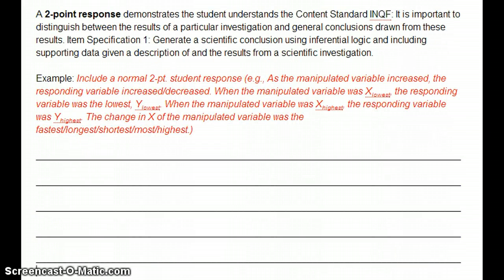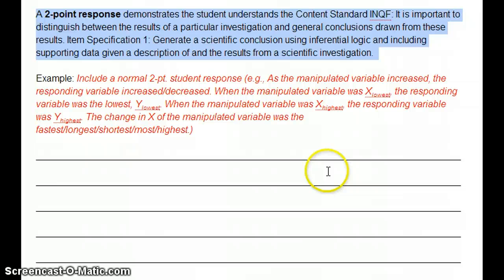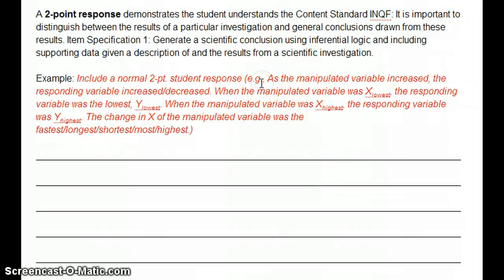So let's take a little while and think about what it means to actually write a conclusion according to the MSP. So, 2 points. This statement up here is hard to understand for a lot of students. The idea behind any short answer is that you are showing that you can take given information and apply it in some specific way. In terms of the conclusion, the template is actually very easy, and it's what's in parentheses underneath the example.